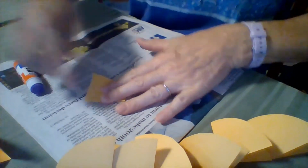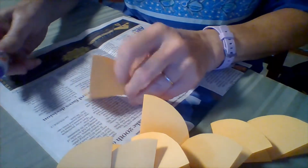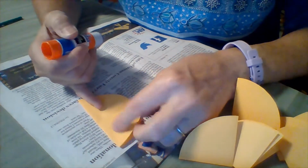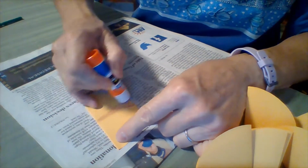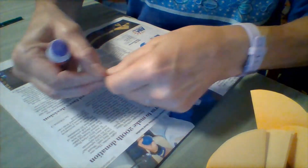And pinch it together. I think before I glue these together, I'm going to open all of these up and glue the inside. Make sure we're going the right direction. So here's the big fold. You open up your circle, put one line down the middle, and make a triangle. You see that? See it with the purple glue? And now pinch that shut.